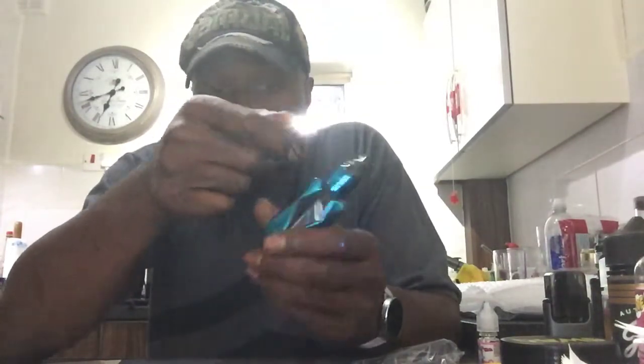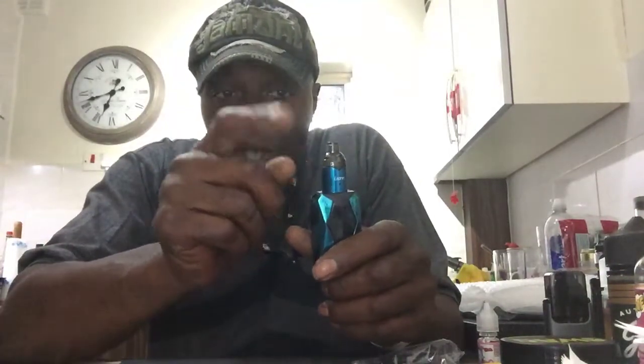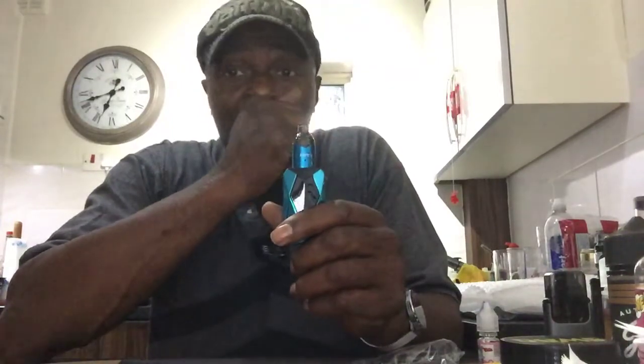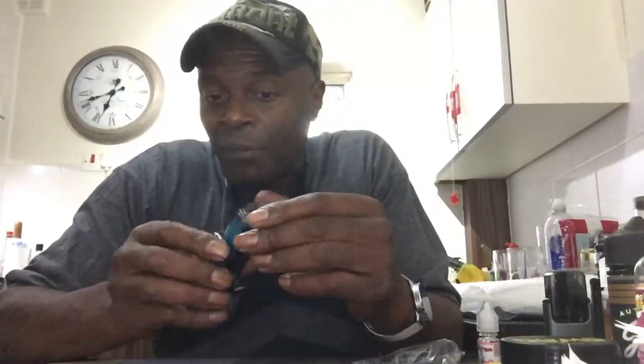There are a range of different colors. Also, you can get these 510 caps as well in different colors, and also you can purchase more pods. I'm not sure what the price is, it's probably going to be anywhere between £8 for two of the pods, thereabouts. You may get about three for £12, we don't know. I haven't seen pods selling for this baby yet.